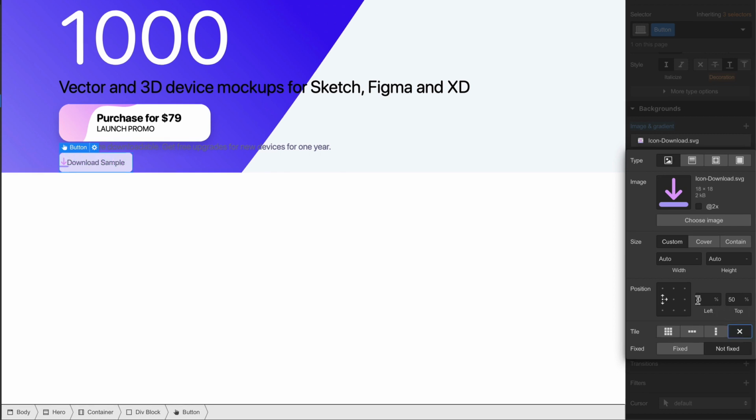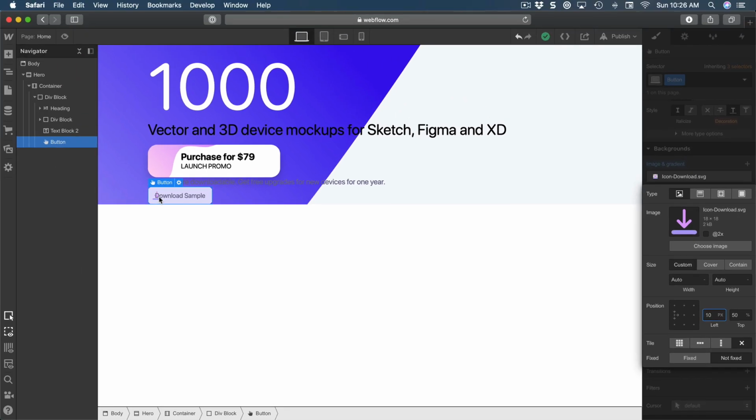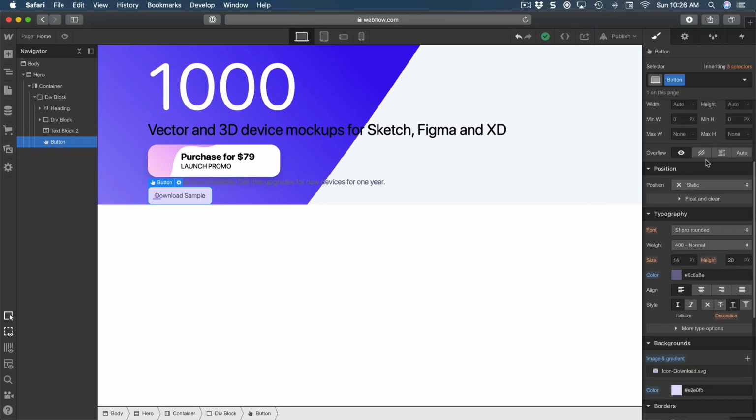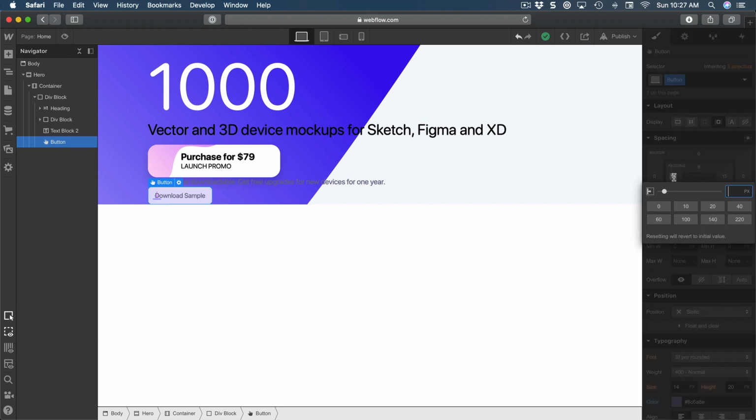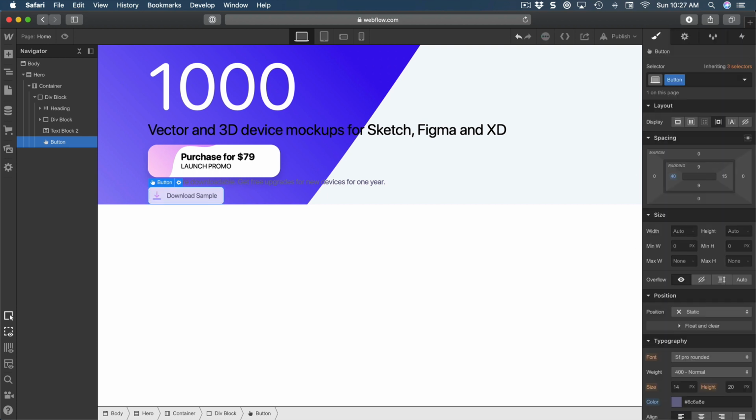Additionally, I want to set a little bit of padding from the left side of 10 pixel instead of percentage. And you have to pay attention to this because we have multiple units. Normally it's pixel, but sometimes it's going to use percentage. And in this case, we're going to use pixels. Now, because we have the icon right here and it's overlapping with the text, we're going to have to add a padding left of 40, like this.